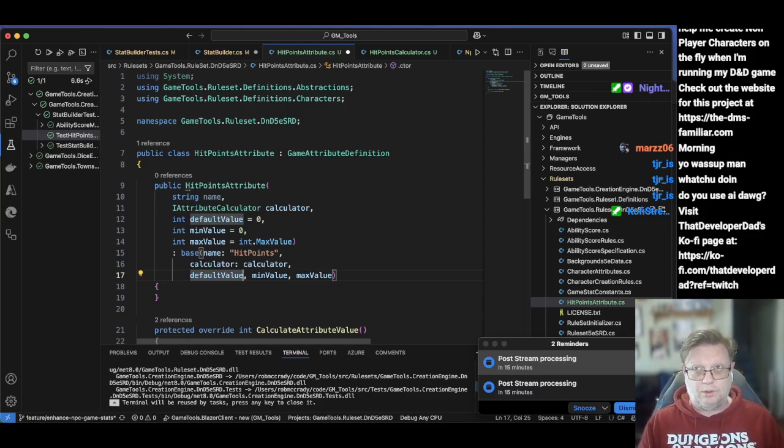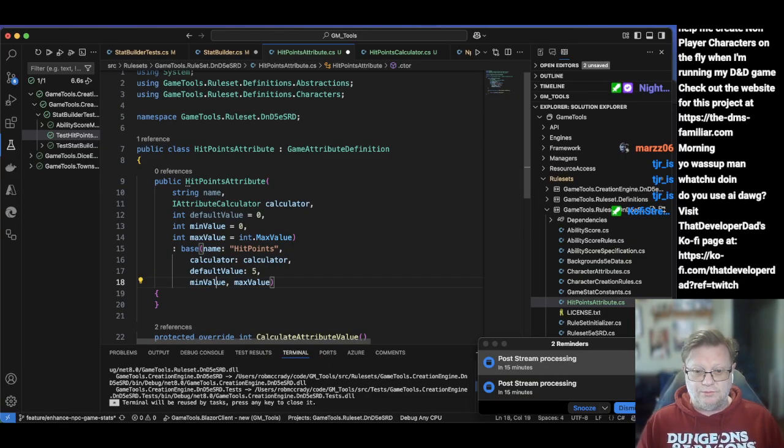Default value, 8 minus 3 is 5. Oh, I want the midpoint between, so 5. Default value is 5.